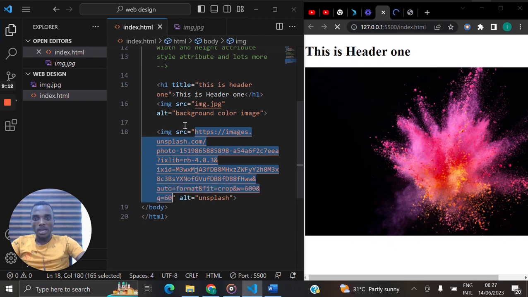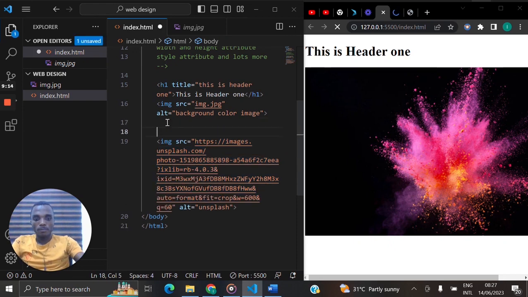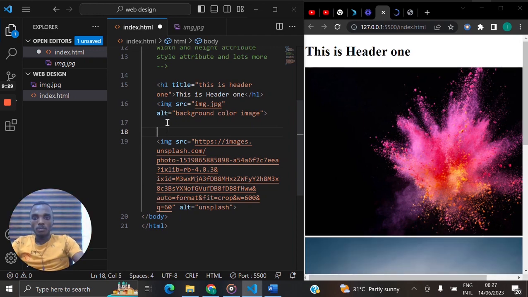Okay, so this is an absolute link. The links you get from the internet and you add to your source are absolute links. They are called absolute links because it's not found in your folder.